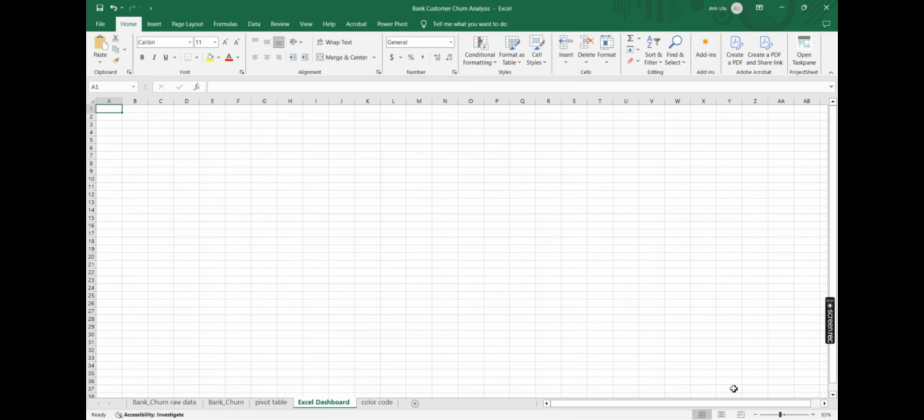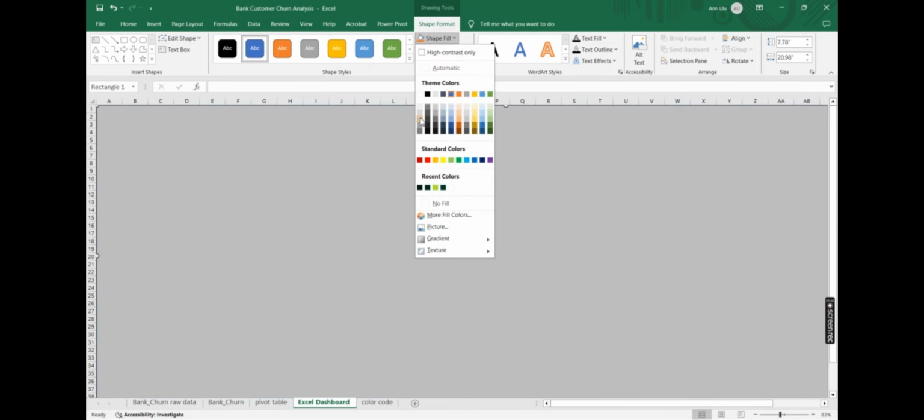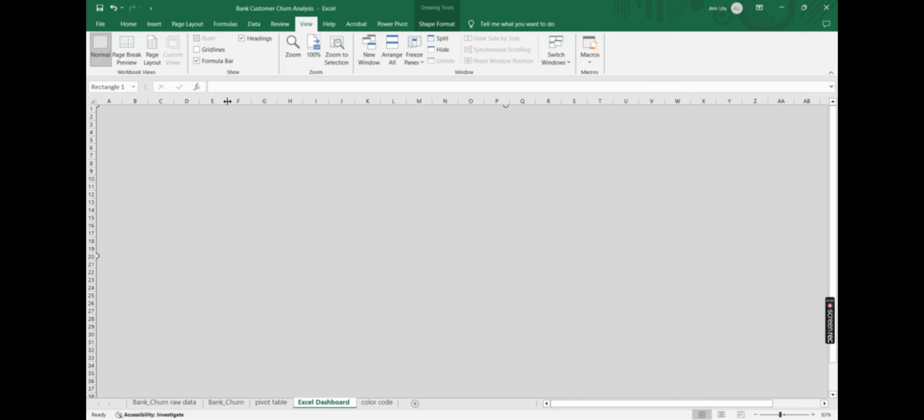To get started, click on insert and select shape icons. Don't forget we are trying to recreate that dashboard you saw on the screen. So for the shape icons, select a large amount of your screen, right? So this is the shape right here. And shape fill, we are going to be using the ash color, this color right here. Then for shape outline, select no outline. Don't forget to click on view tab and turn off grid lines. Make sure that it's presentable. So we have this right here.